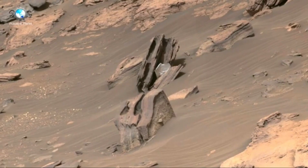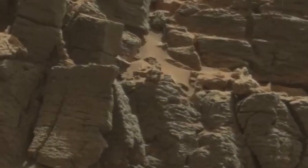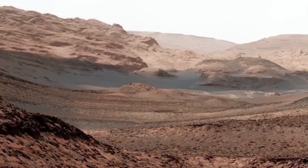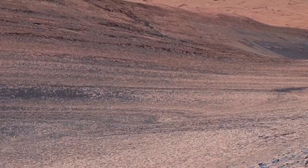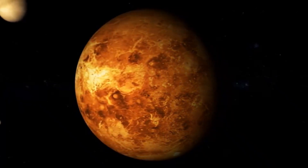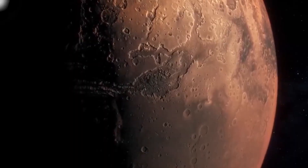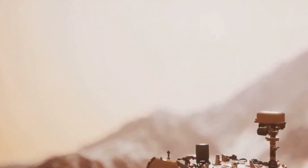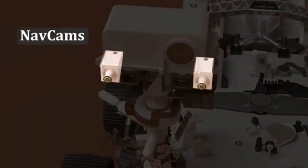After landing safely, the rover began sending back even more footage of the landscape around it, giving us our first detailed look at Jezero Crater. This site was chosen because scientists think it might have clues about ancient life on Mars. They believe that this crater once held a big lake, and formations that look like river deltas suggest that rivers might have flowed into it, bringing sediments that could hold signs of past life. The arrival of this rover on Mars kicked off an exciting new chapter in space exploration, letting us see Mars in ways we've never seen before. The rover is equipped with some of the most advanced cameras ever sent to another planet, and the footage they capture is simply amazing.